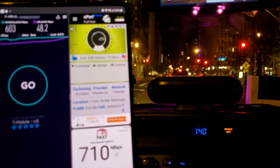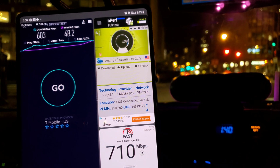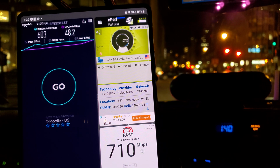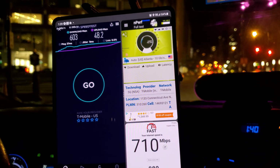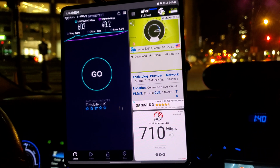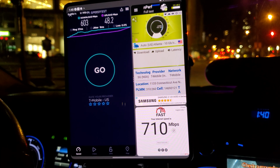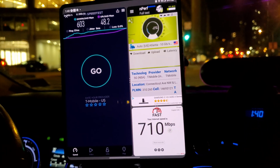All right, we are about to go back into that area. I'm not going to hit another speed test just yet until I can get back around. That way there's no speed test running while I am just outside of the area. But these are pretty solid speeds for this carrier in Washington. I will be also curious to find out what happens when I get into the country and do these same tests. My hometown is home for some cows and tobacco. So how well does it hold up there?